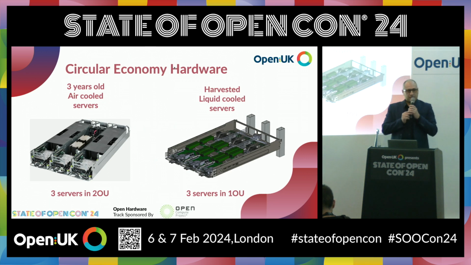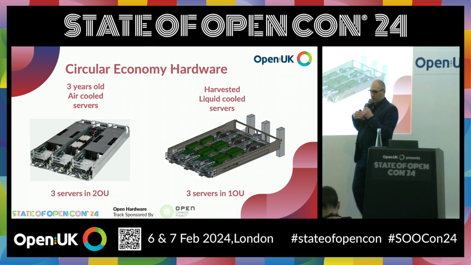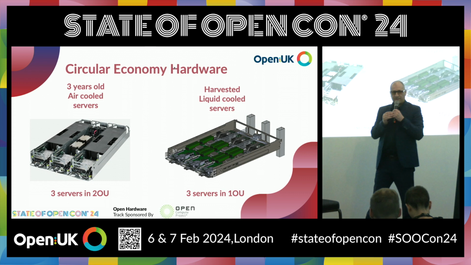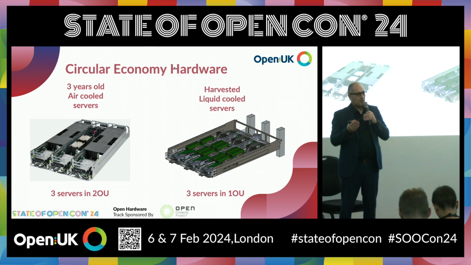And let's look at the open source hardware. So we have servers which are air cooled, but after 3 years of using, we can reuse them, adapt them for liquid cooling, and extend their life and efficiency. But why is it important to reuse the IT equipment? For that, we can evaluate the ratio between the embedded carbon of the IT equipment and the data center building. I mean, walls, basement, and the roof.